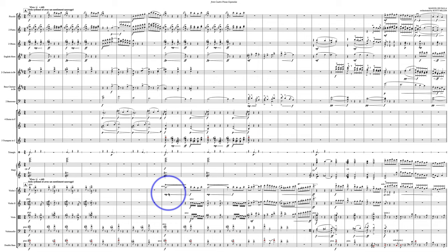Now here, though, the problem is that you have forte trumpets on the downbeat, plus horns, and horns absorb the sound of harp very, very easily when they're played forte or louder. And then here, same exact deal, right? So at the same time as these chords. So once again, a big, big roll marked fortissimo, and you have sort of a chance of the harp being heard in there. Not a huge chance, but sort of a chance.